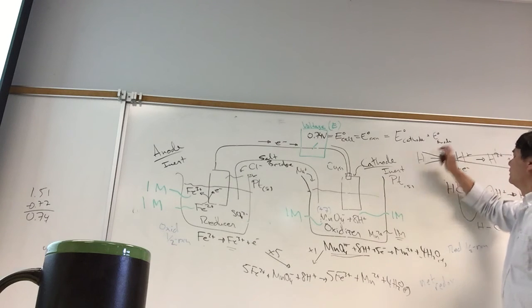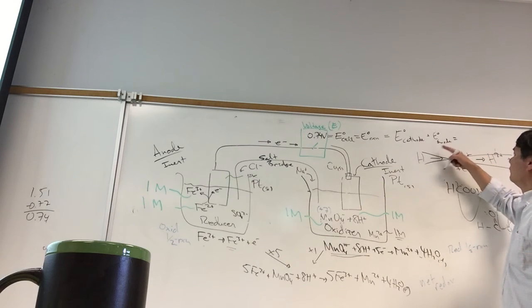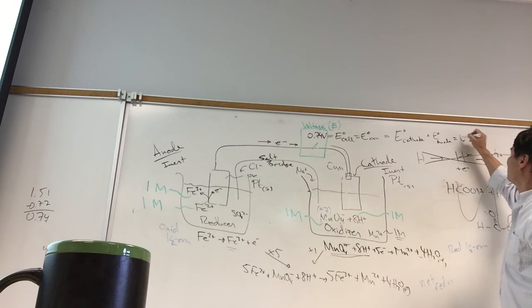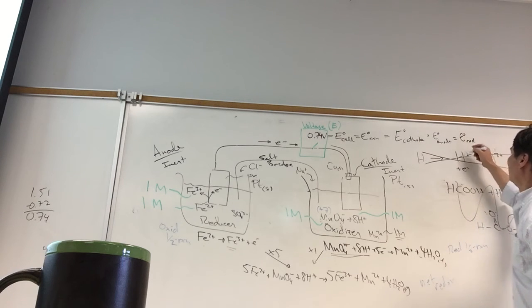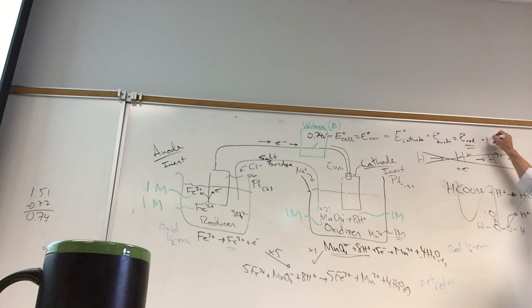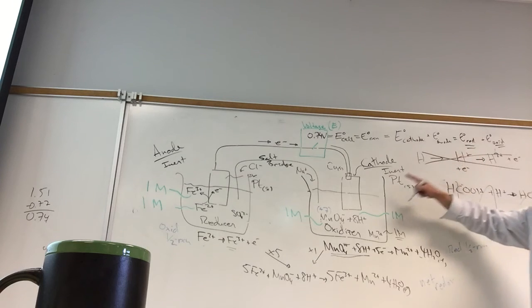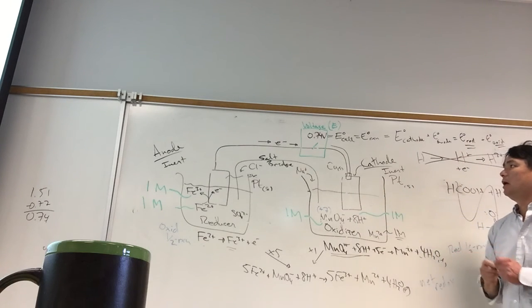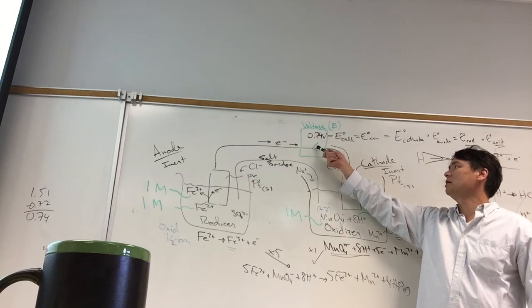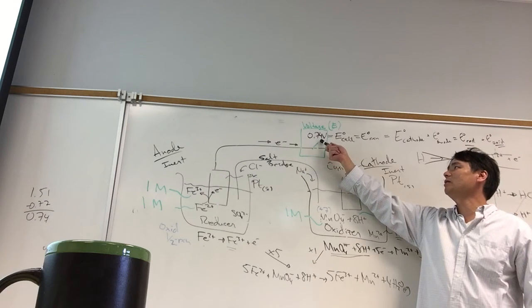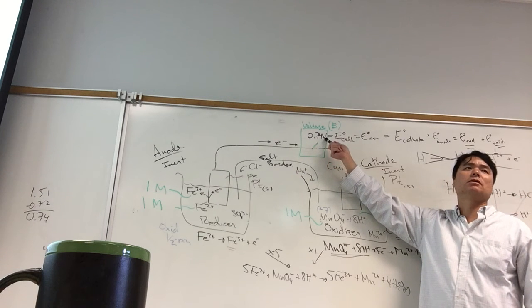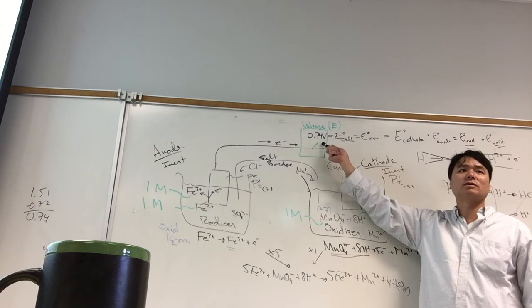Although I'm mixing it up a little bit here. In other words, what happens at the cathode? Reduction. And so it consists of the reduction potential plus, at the anode, oxidation occurs, the oxidation potential. And so the reduction potential, that's what's pulling the electrons over here. And so what must be pulling the electrons is a reduction potential greater than 0.74 volts, less than 0.74 volts, or equal to 0.74 volts.